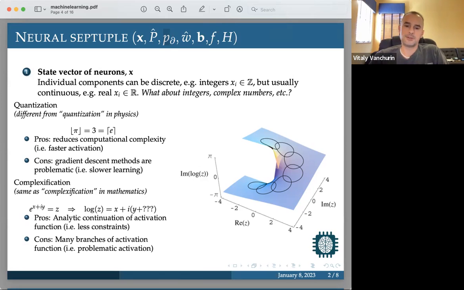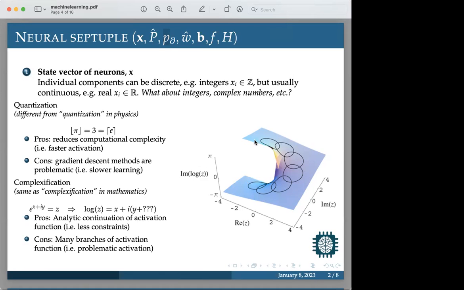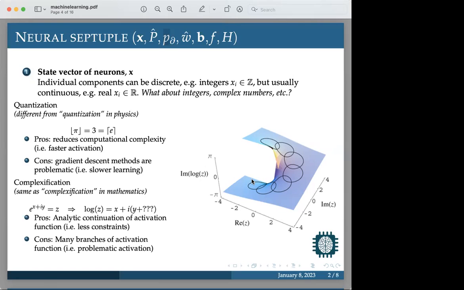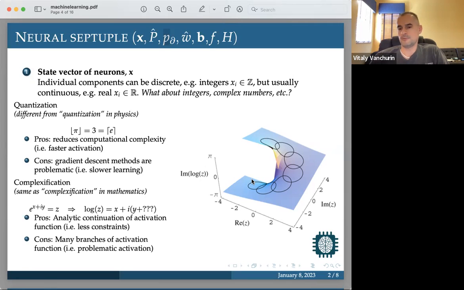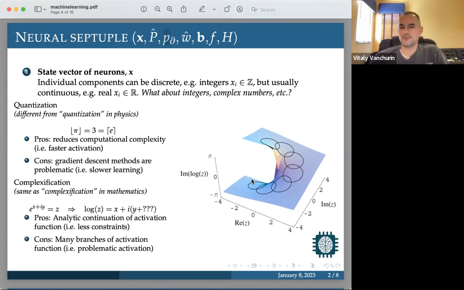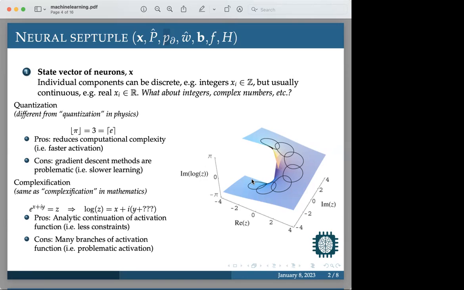So let's say you only go from 0 to 2 pi, and let's say your state is right here. Do you really want, if you change your training data by a tiny bit, the state of the neuron to jump dramatically? And if you do allow that, the system will become unstable. I see. So that's the limit. You slightly perturb the image of the cat, and all of a sudden it becomes a dog, just because your system chose the wrong branch.